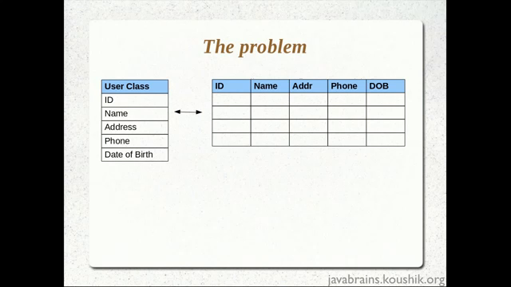And ideally, a solution that addresses this problem will help us map the objects with the relational database. Hence, the name of what the solution is trying to do is called Object Relational Mapping. So this is ORM, and this is the primary reason why Hibernate even came into existence, in order to help the users to map such a thing. And it's a framework which addresses this among other things, and the primary use is to map this gap between objects and relational databases.